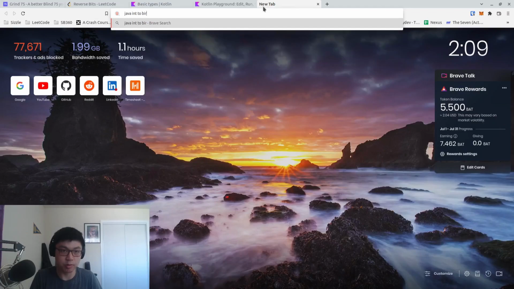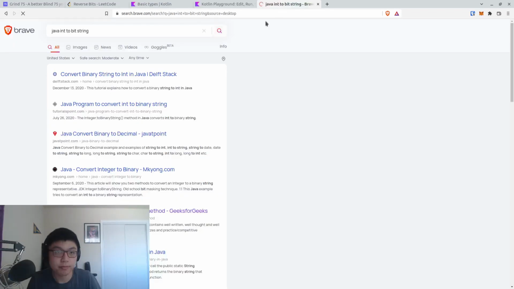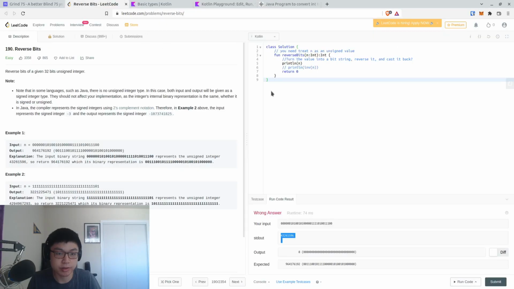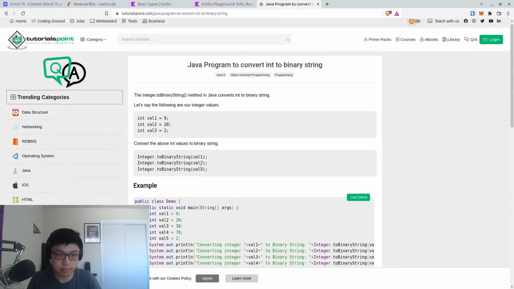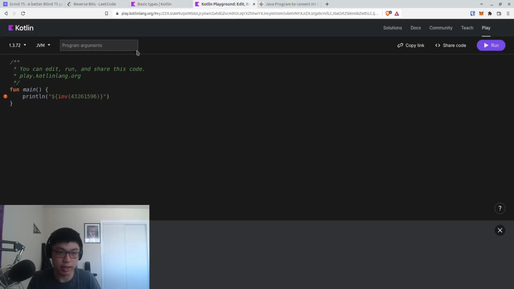Java into bit string, dot toBinaryString. And this is just Integer, right? And this returns a string, right? I assume that it returns a string. Yeah, it's not happy about that.